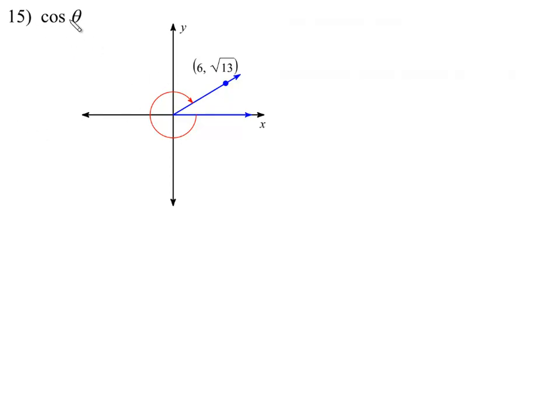So to find the value of cosine of the angle theta, even though it's the larger angle on the outside, it's going to have the same value as the angle inside, our reference angle, or the angle closest to the x-axis. The first thing we do when given a point on the terminal side is create a right triangle by dropping a perpendicular from that point to the x-axis. Wherever it is, go straight up or straight down to the x-axis.